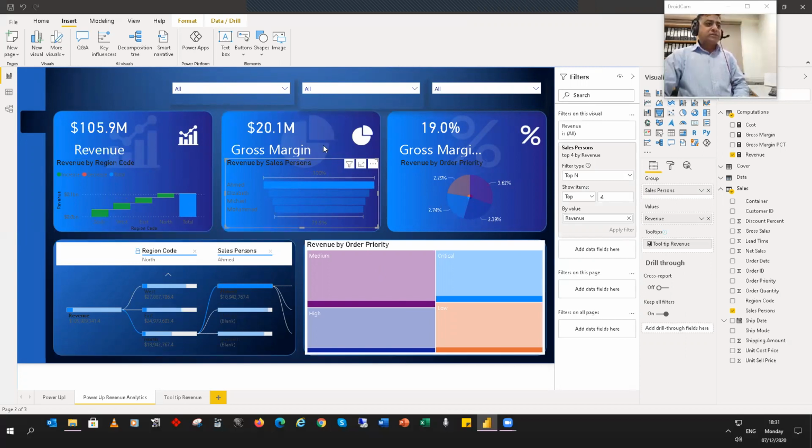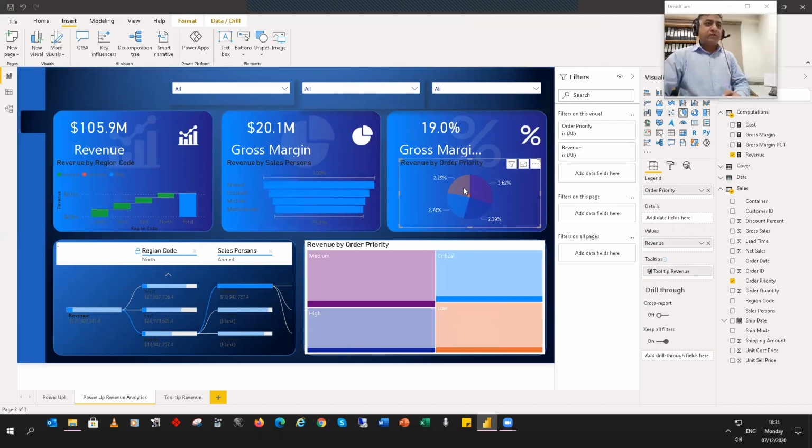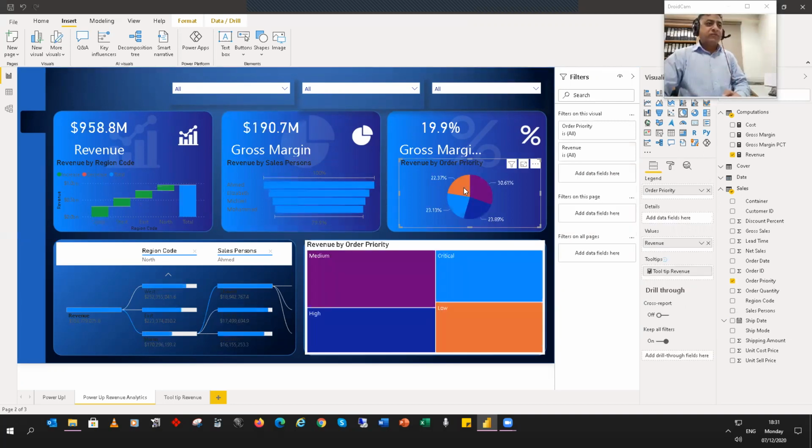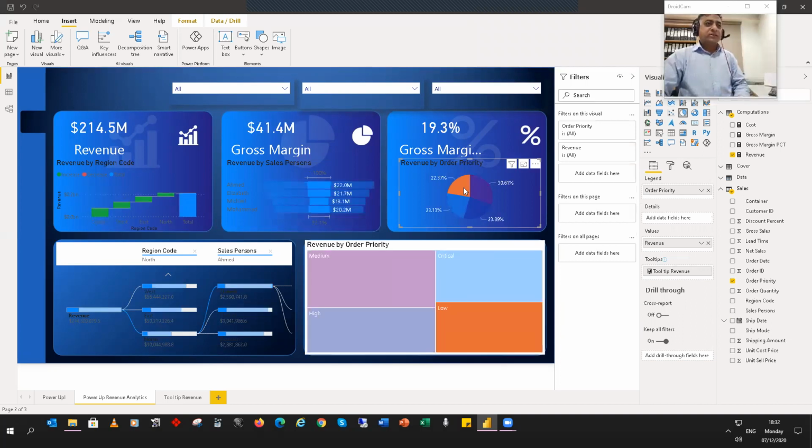So this is to give you an idea of how to prepare a basic dashboard and tooltip, linking the tooltip with that information. Hope you enjoyed it. And if I hover over anything here, all the visuals are interactive, and they are performing according to the visual.